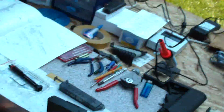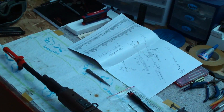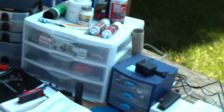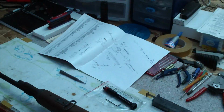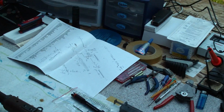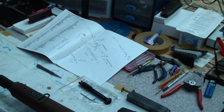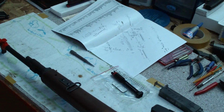Okay, so now that I've spent a couple minutes here looking at the manual, looked at their exploded diagram there. You're not really going to be able to see any detail on camera, but I'm going to probably try and scan that into the computer and upload it online so you guys can see what's going on. A couple things I noticed in particular.